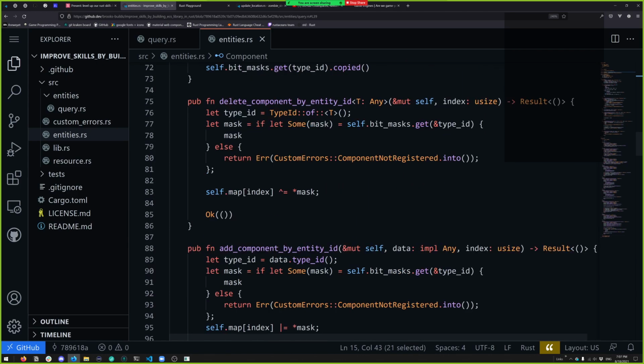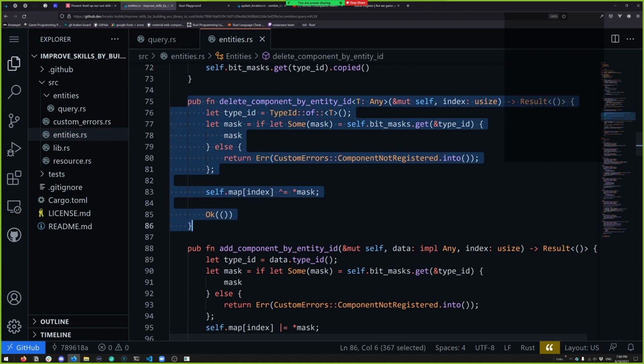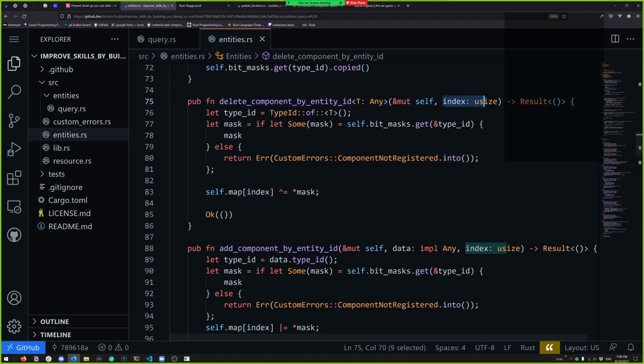I have two types of deletes that I can do really easily because I'm using this bitmap. I can delete a component for an entity. And notice I'm not setting data at all. What I'm doing is I'm just taking in the index and I'm taking in the type of the component, so I can get that type ID. Oh, I don't even have to extract out the components. I just need to get what the bitmask is, so that binary number. And then I just do this bitwise operation on the map to basically remove the 1 from that digit and just say, yeah, you don't have that anymore.